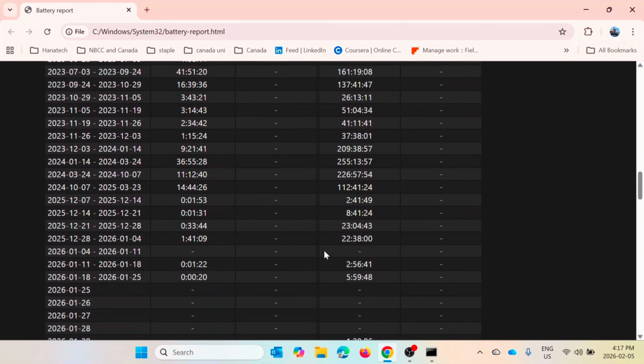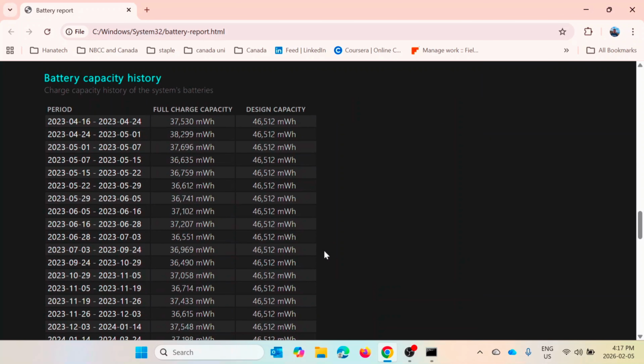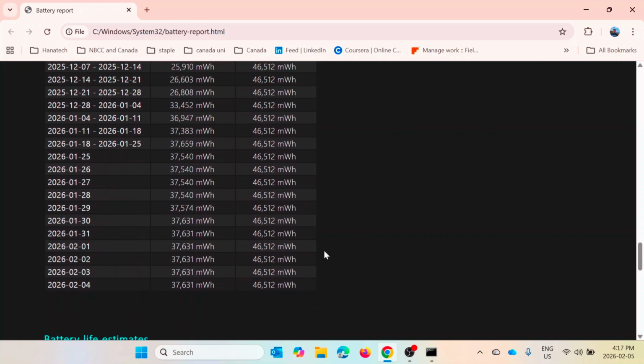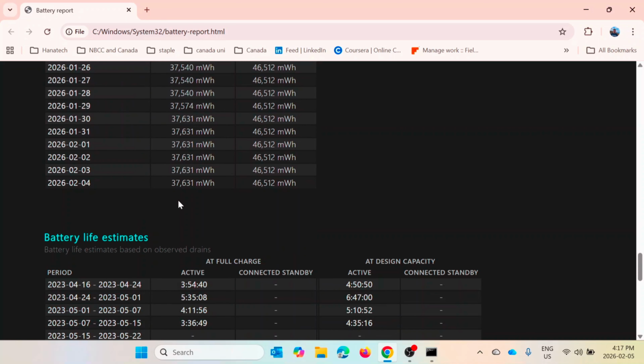When you scroll down more, you're going to get to the battery capacity history, which gives you more information about how your battery started to lose its capacity during the years and months. As you can see, it started from 2023 until yesterday, which is 2026.